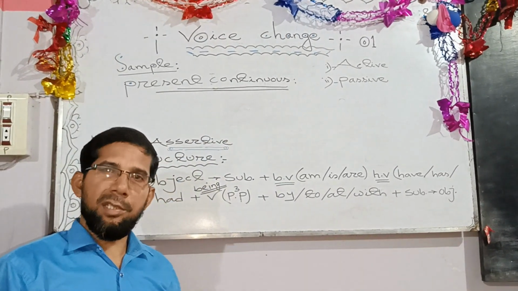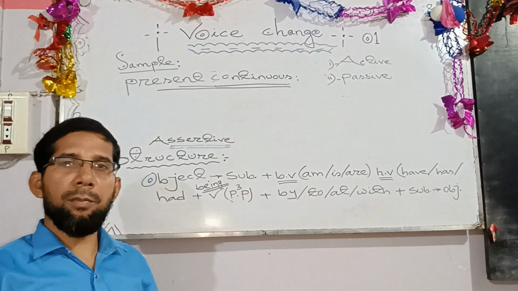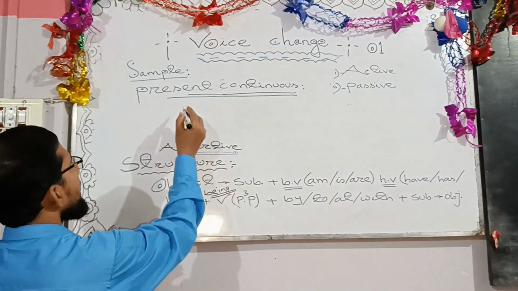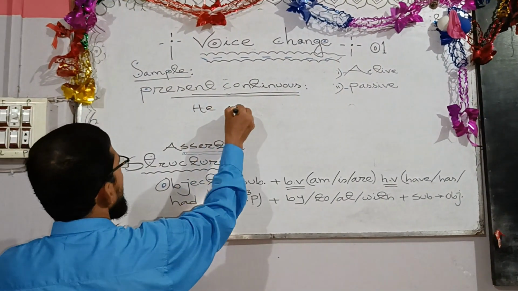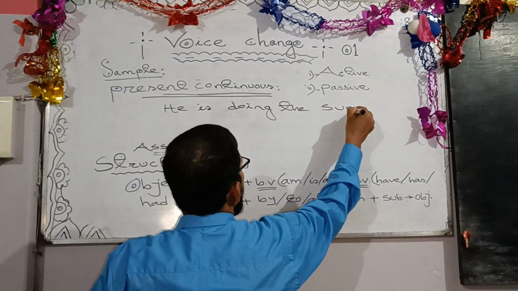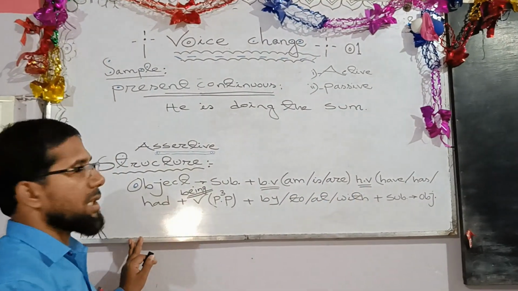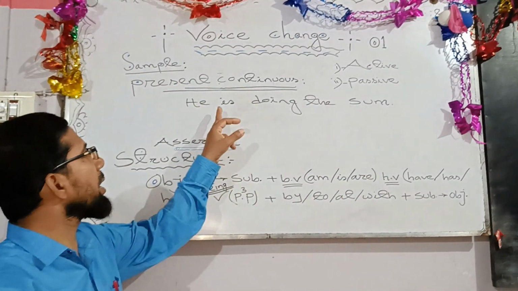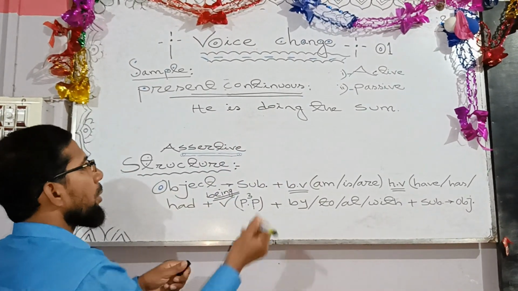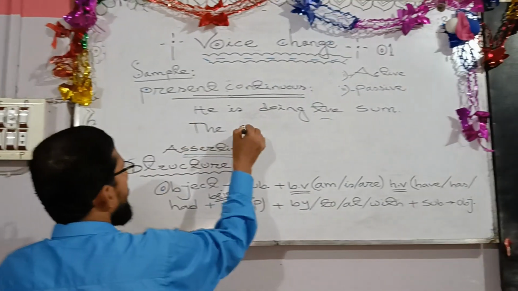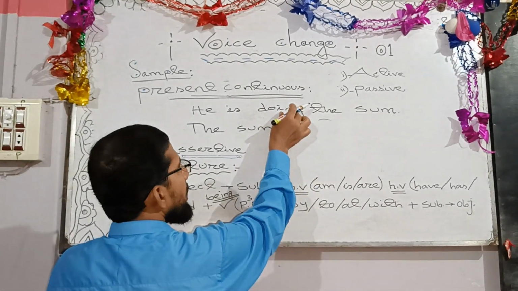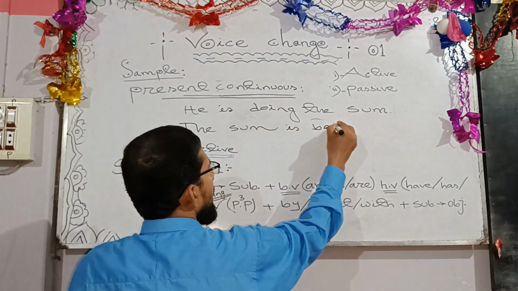A present continuous sentence is a tense where you may find one type of subject plus verb plus am, is, are plus verb with ing. Like I would like to show you an example sentence: He is doing the sum. It is present continuous, because the structure of present continuous says that if you see any subject, after the subject there must be am, is, are plus verb. That's why you need object to subject, like the sum. Then the sum is third person singular number, that's why you will take is. Then auxiliary verb, gerund, after the verb you need being.